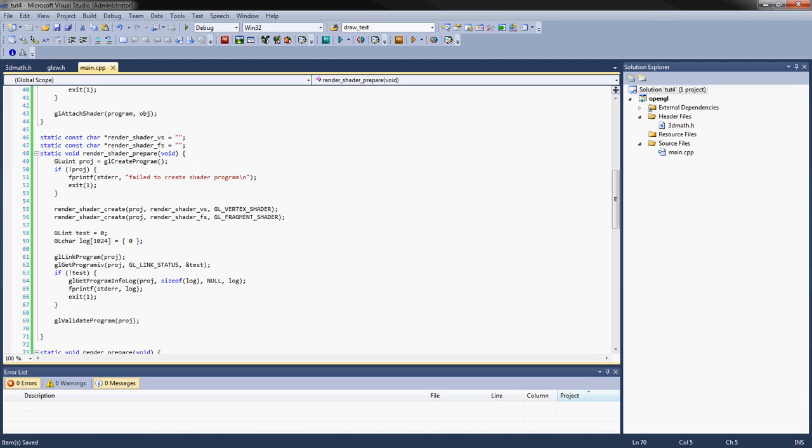The difference is that linking checks for errors based on the combination of shaders, while the call above checks whether the program can execute given the current pipeline state. In a complex application with multiple shaders and lots of state changes, it's better to validate before every draw call. In our simple application here, we check it just once. Also, you may want to do this check only during development and avoid this overhead in the final product.